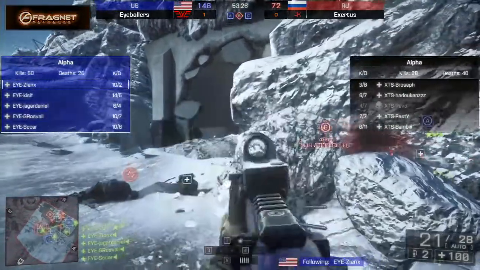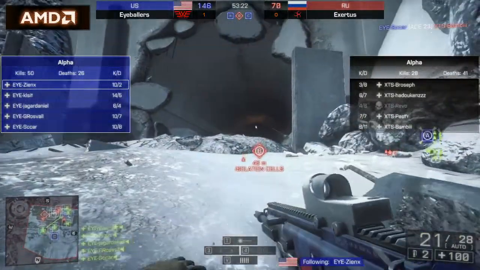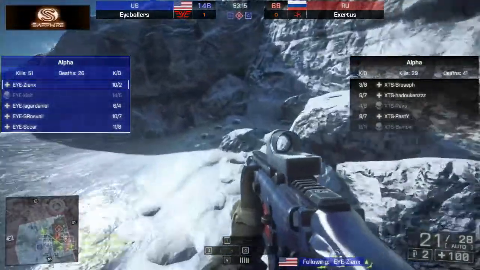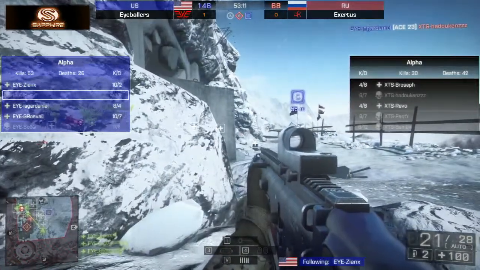I mean, they're going up against a team like Eyeballers in this pool, but then you've also got to keep in mind that they're going to run into Epsilon as well. And Epsilon's going to be another team that will just absolutely do work if XTS isn't careful. Yeah, and this is not the position that XTS wants to be in here.